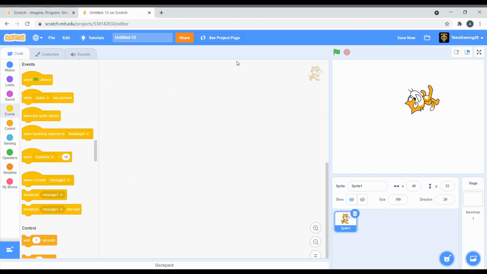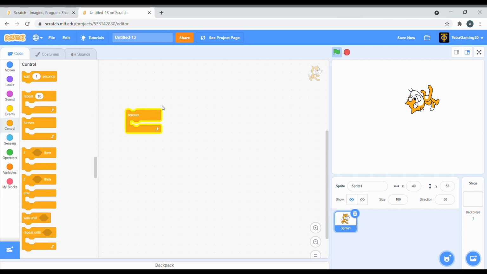To actually run the project, which is like playing the project, you need to press this green flag here on the top right. And if the project is being run, you can press this red octagon button to stop the project. So this is, like I said, where you see the results.